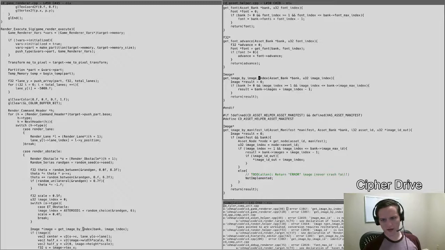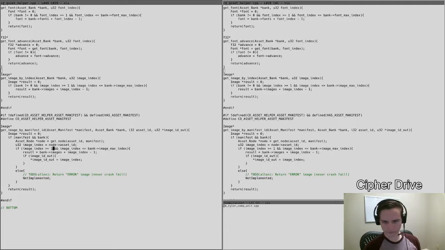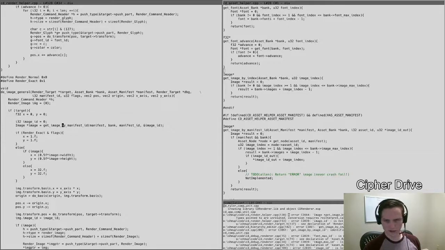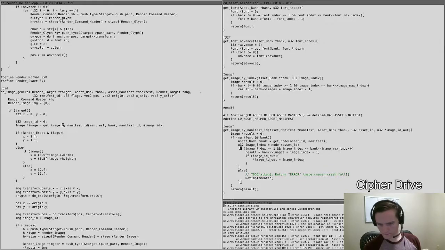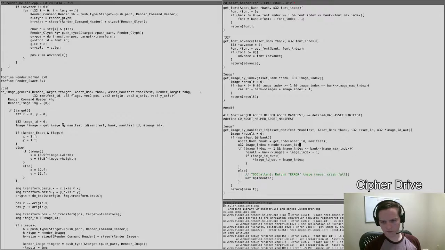let's do it that way. Get image by index. Get image by manifest ID. We'll leave it that way.